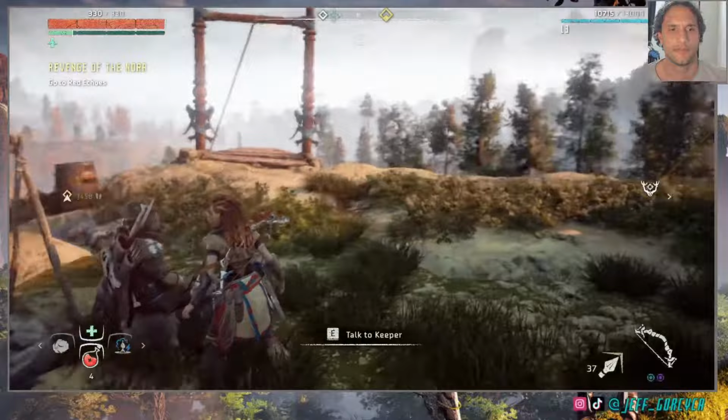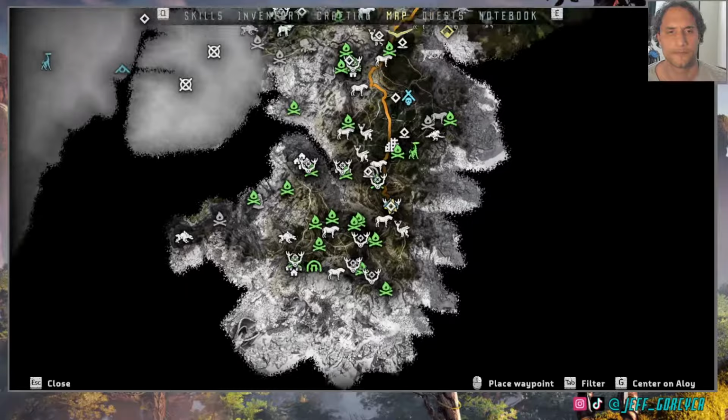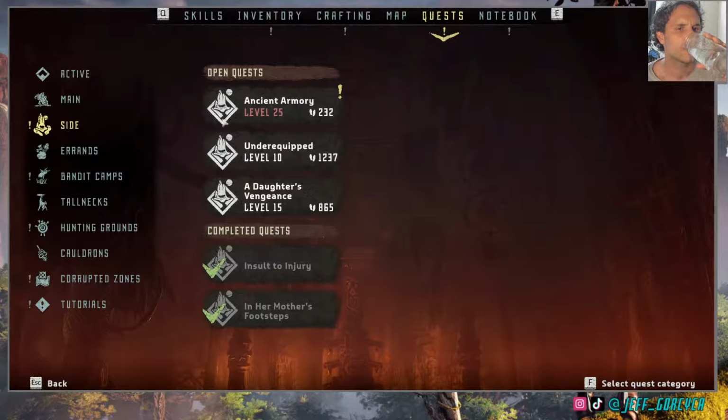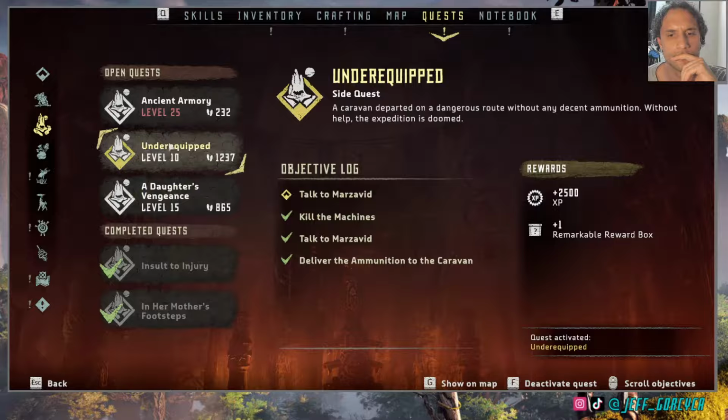Let's see. Alright, where did we last leave our heroes? What quest did we leave ourselves with? Go to Red Echoes. Okay. Is there anything in this area? There was these corrupted zones. One was for level 20. Find the use for the power cell. Let's do this one before we get over leveled.